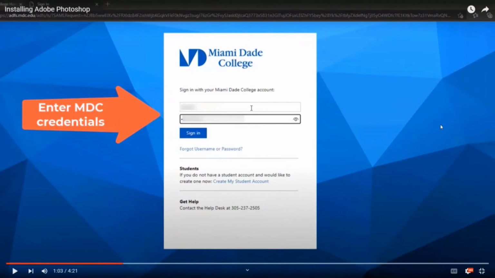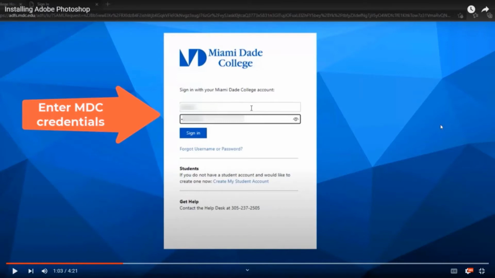Please note that if at any point in the past two steps you encounter an error, that might mean that you do not have access to the Adobe Creative Cloud, in which case you will need to contact Campus Network Services in order to fix that error and get access. I will give you the contact information at the end of the workshop so that you can reach them. I'm going to pass at the end of this video with my information and then the contact information for Campus Network Services. And typically, once they help you and they give you access, it takes anywhere from 24 to 48 hours for you to get access.